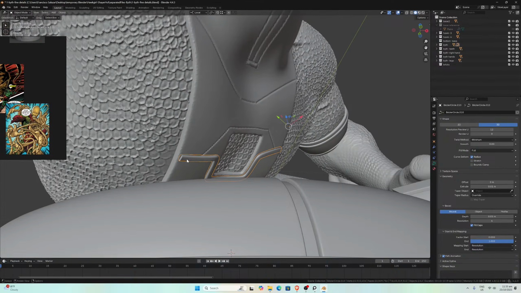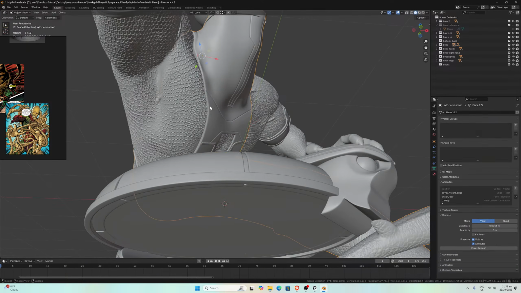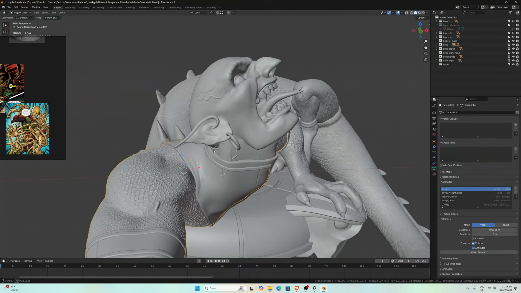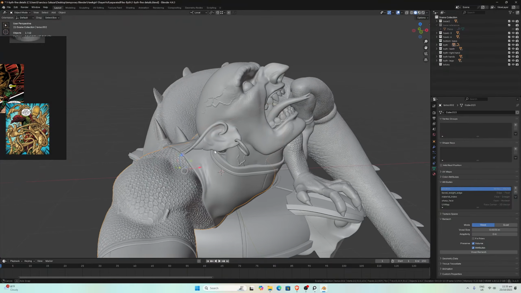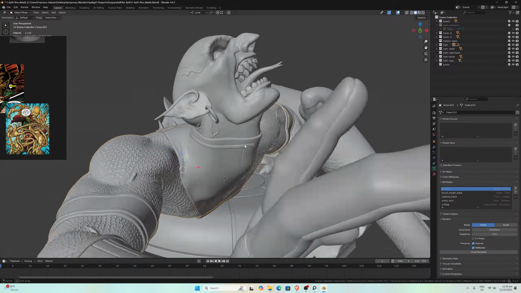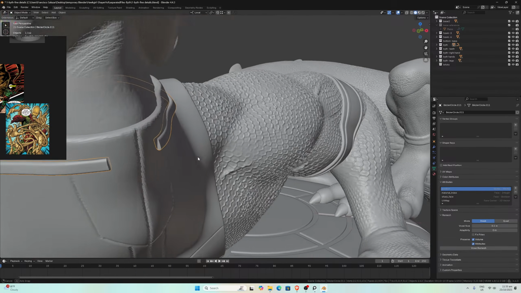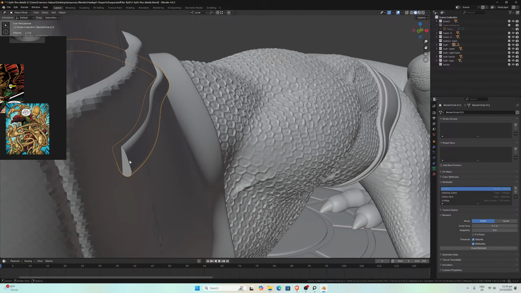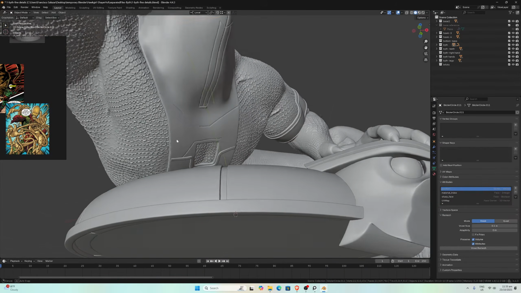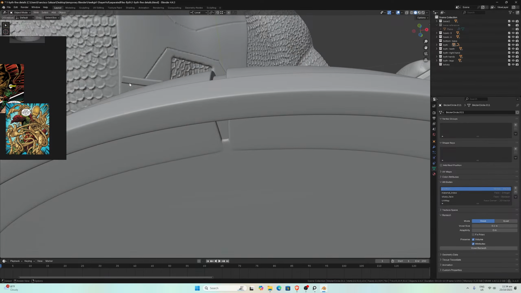If I merge, as you can see, it is not looking good, and it is not going to look good when I merge this one with this one, but I have to do that. Like here, I'm going to keep that separated. I'm going to do remesh. So we have, yes, remesh, it took me less time than trying the other way.